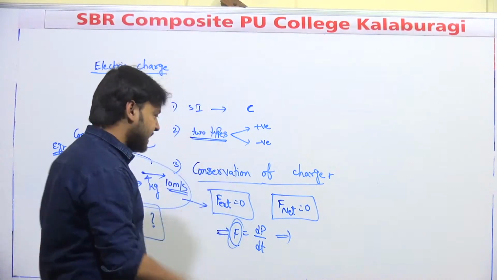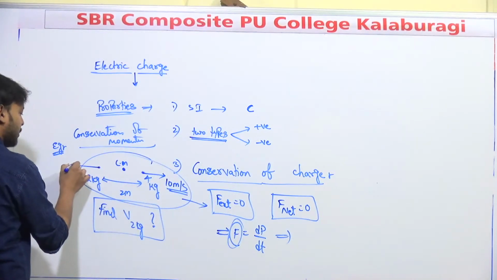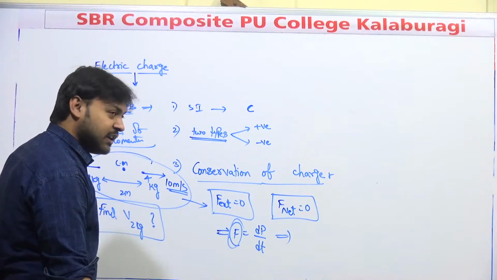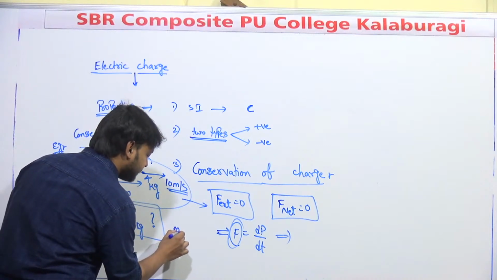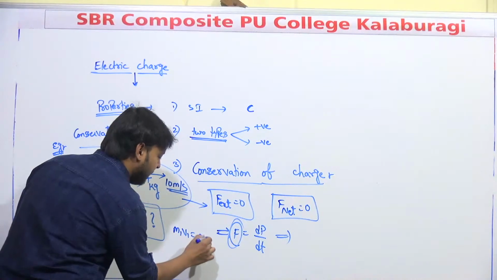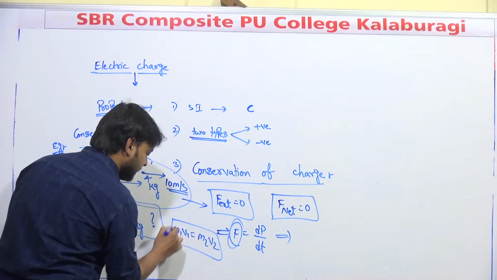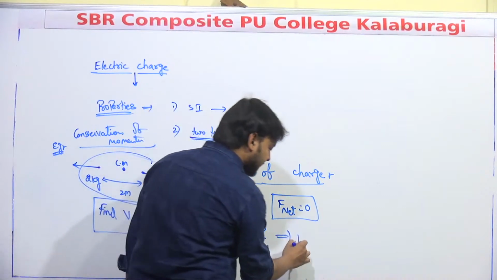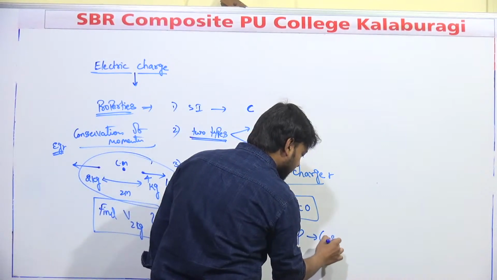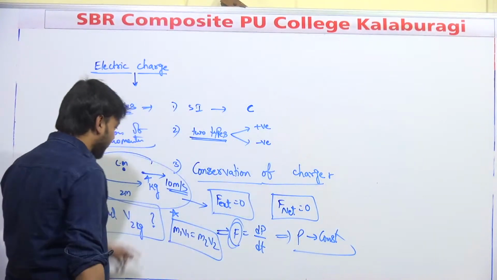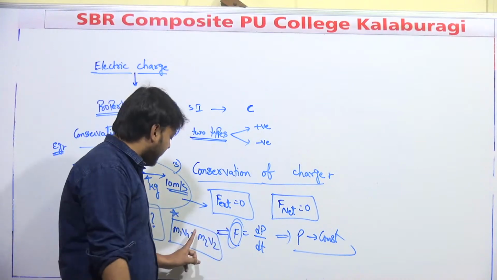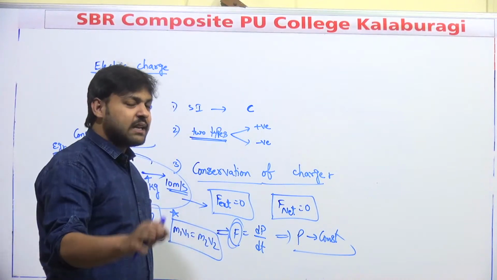If the center of mass is at rest, then with what speed should it move such that the center of mass will be at rest? Right? So what can I write now? M1 V1 is equal to M2 V2. Yes or no? So momentum will be constant from this. Force is 0, so momentum will be constant. If momentum is constant, the momentum of this one and the momentum of this one should be the same, but opposite in direction. Okay, I didn't write the minus. I am trying to calculate the magnitude.